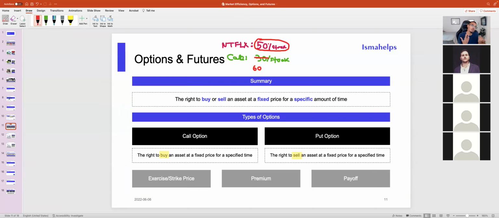Somebody write it in the chat. How much money did we lose? Assuming there is no premium, how much money did we lose? We lost $0, because I didn't buy it at 60 bucks. I'm not a sociopath. I bought it at 50 bucks, and I just didn't use my option. And all of you who said the premiums in the chat, 100%. If there were a premium, that's the money we would have lost up front.